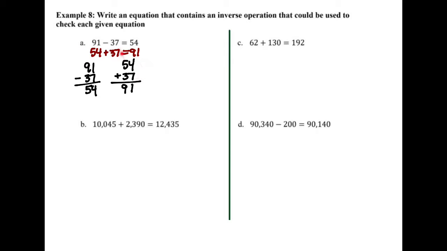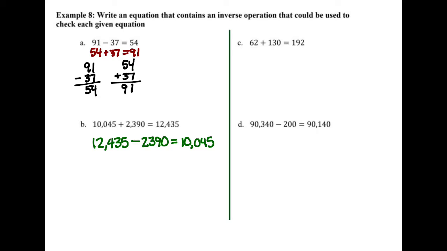So without writing this stuff every time, here we go. We're going to work backwards, so we start with the answer. And now we subtract the number we added. You do the opposite, the inverse. So our original, we added 2,390. Now we're going to subtract 2,390. And we're going to end with what we started with. You just write it backwards.